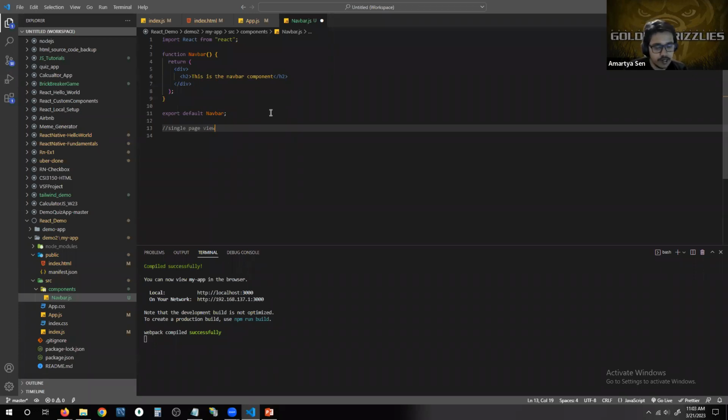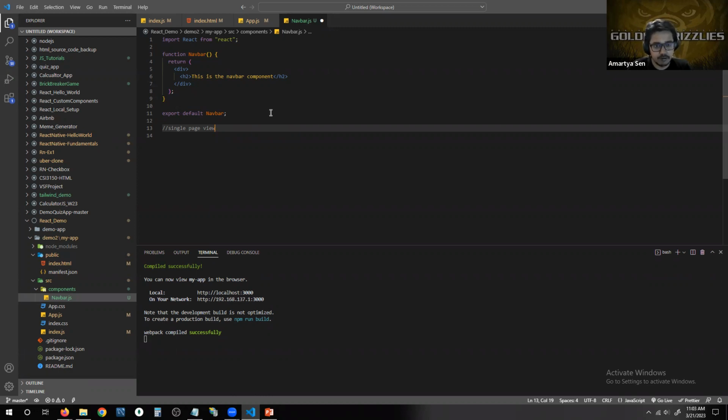So even if you have a navigation bar to multiple pages, later on I will show you using another library known as the React router. When you look at your web app or your website on the web browser itself, it feels as if the page never reloads.